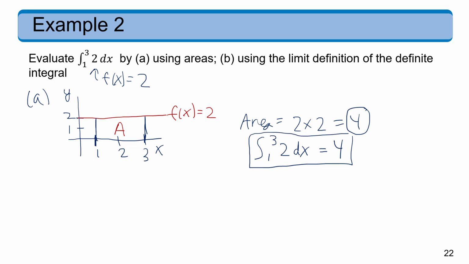So this was an unusual case in that we could easily find, interpreting the integral as an area, that area, and that's because the top was a straight line. That just turned out to be a rectangle, so it's very easy. Right? In many cases the function is curved, which makes calculating the area using familiar formulas impossible. So let's go to part B.